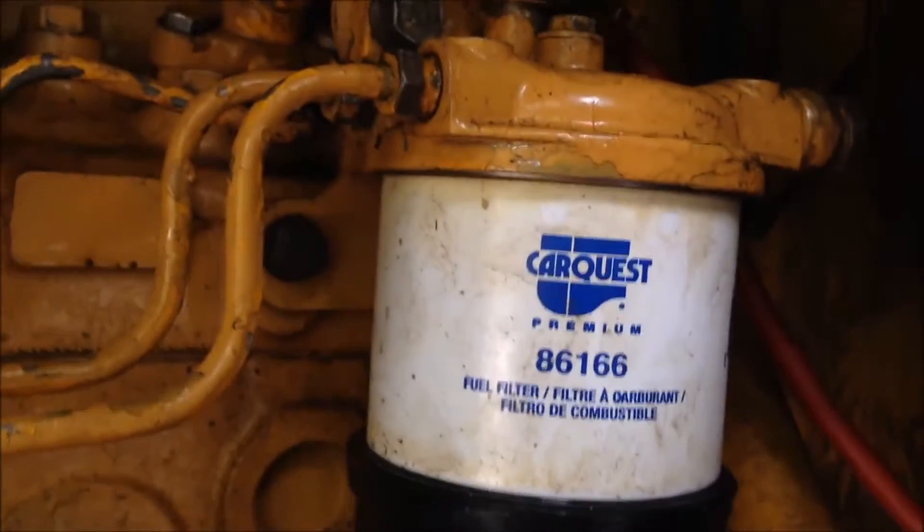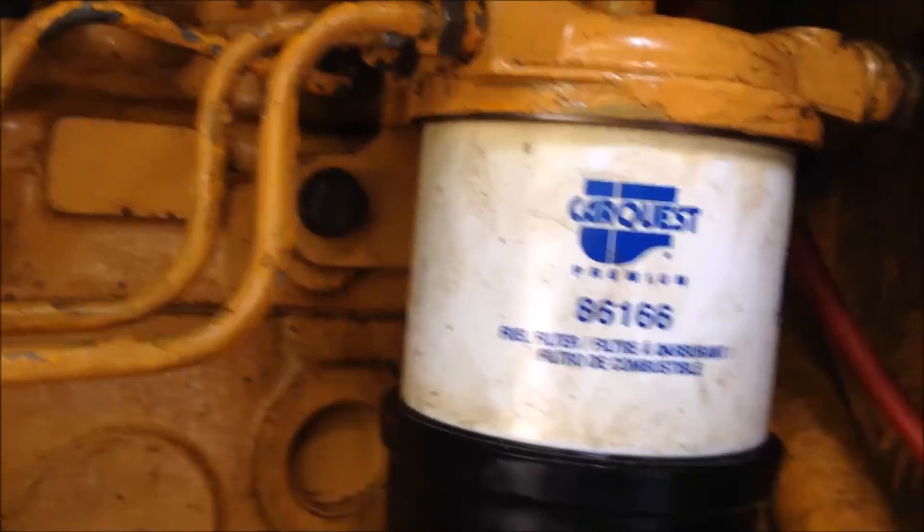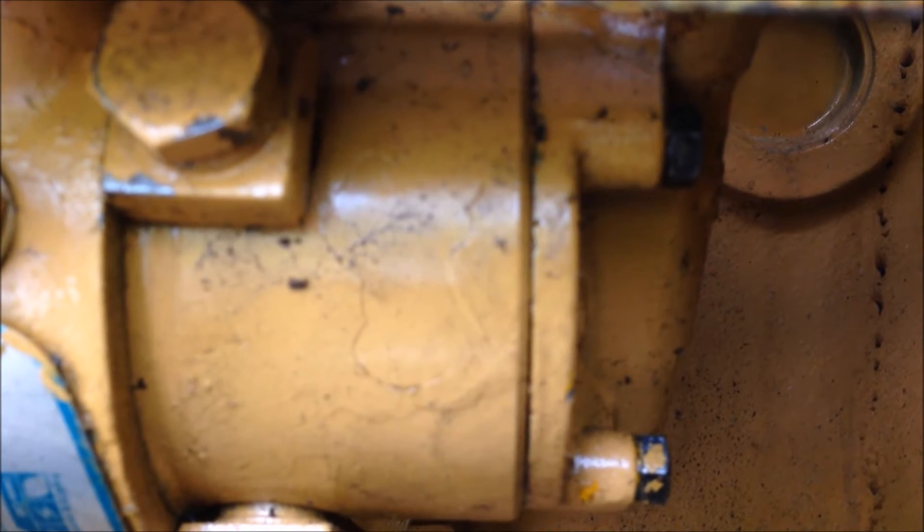On the other side, of course, we've got the big fuel filter — not much to say about this. I replaced this not too long ago. But believe it or not, there's yet another filter. This is a DPA style pump, and you can barely see the fuel line coming in, but in this canister right here there's a big nut on top, and if you take that off, there's another fuel filter in there. So if you've got any fuel starvation issues, those are the possible places to go after to find out if any of these filters are plugged.